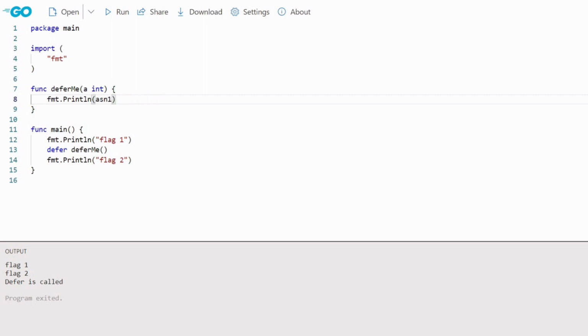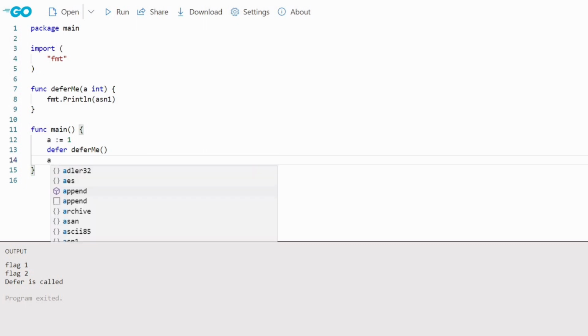Now from here, if I call it with a equal to 1, let me remove this println, and I will pass this a to this defer, and I will try to increment this a.